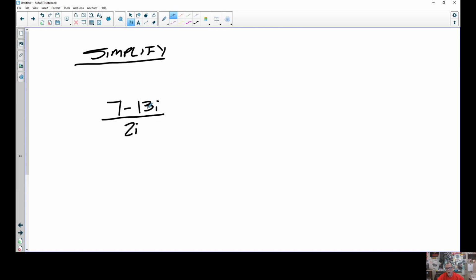Now, you may say, well, what do I need to simplify this for? We can't have imaginary numbers in denominators. All right, we can have them in the numerator. It's just like radicals. Remember, we had to always get a radical out of there? Well, we got to get the i out of there. And we do it much the same way. Remember, if I had, say, 2 over root 3, I multiplied top and bottom by root 3 because I wanted to make it into a number. So this became 2 root 3 over 3, right?